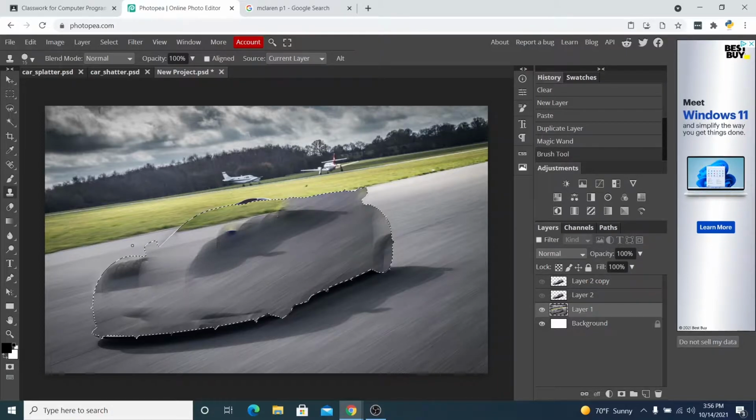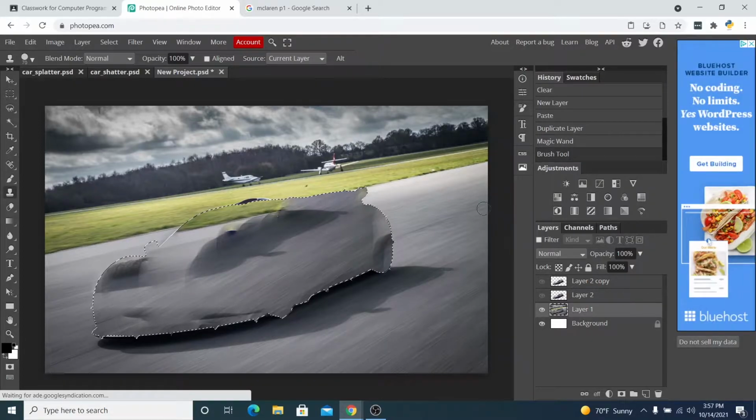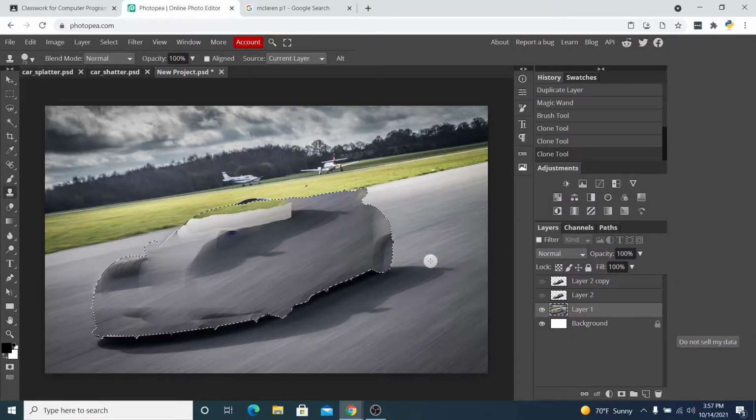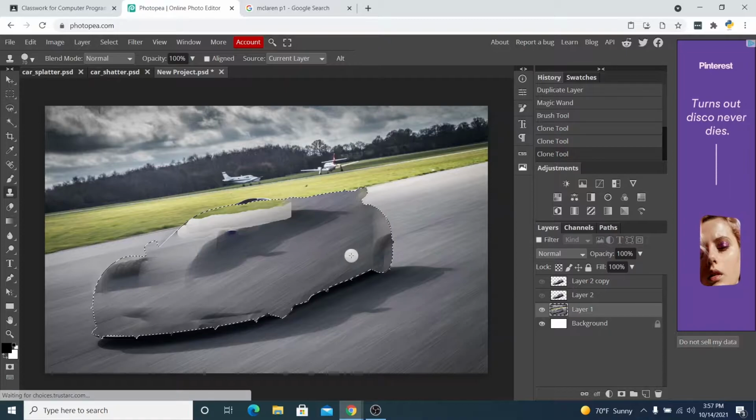It works kind of like the eyedropper where it takes a sample, except instead of sampling just a color, it samples a whole range of pixels. So what you can do is hold Alt and swipe to take a sample. So I could do something like this, and then I can paint with that sample. Maybe I just wanted to fill in a little bit of this so it is gray instead of green. So you can do that. Once you have some color filled in the background, again, this looks terrible, but it actually doesn't matter. Very little of this is going to show through. You just don't want it to be plain white.